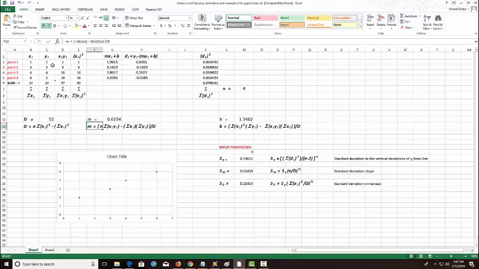So what I've done in the Excel spreadsheet is evaluate the key terms, the required terms. So in columns B and C we have our data for our 4 points. Column B is headed x sub i, those are all the x coordinate values for the data points. Column C, the heading is y sub i, those are the y coordinate values for the data points.